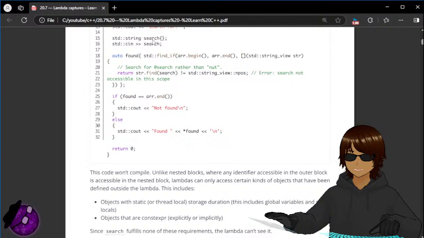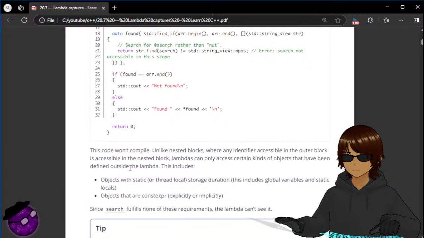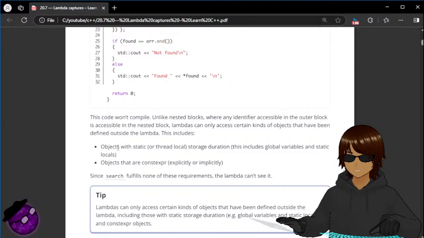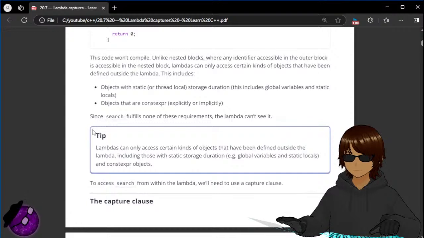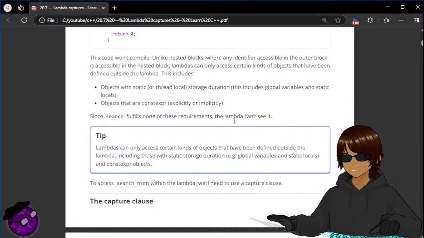Search is defined over here, but it's not defined within the lambda. This includes objects with static storage duration. This includes global variables and static locals, and objects that are constant expressions. Since search fulfills none of these requirements, the lambda can't see it.